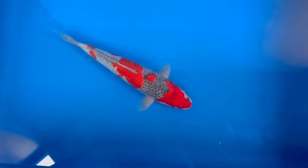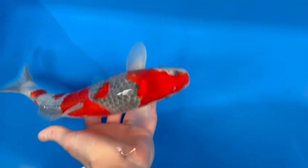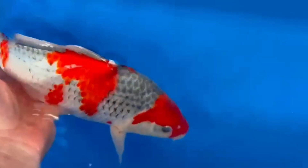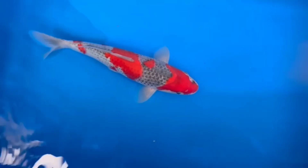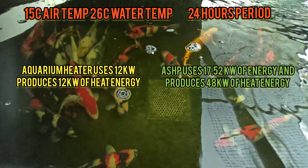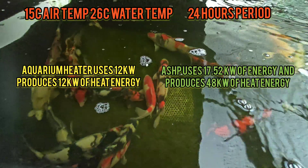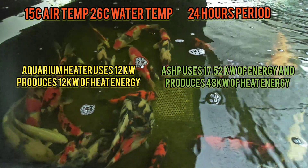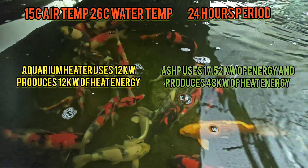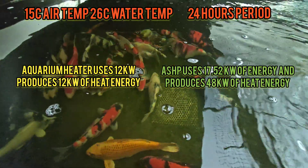Right, let's look at the efficiency of the air source heat pump versus the aquarium heater I mentioned at the start. I'm going to compare it to the 500-watt heater I used last year versus the figures you've just seen from this heat pump. I'm not taking the top efficiency because no one's going to be using it at 32-degree ambient, and very few will get sustained periods of 27 degrees. So I'm starting with 15-degree air temperature and 26-degree water temperature as the water you're keeping heated.